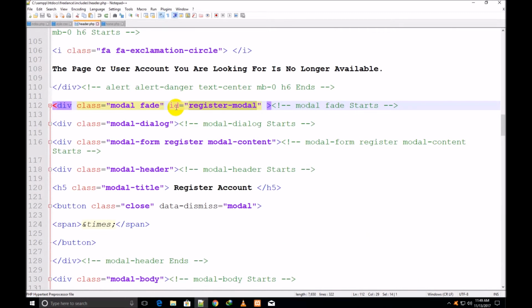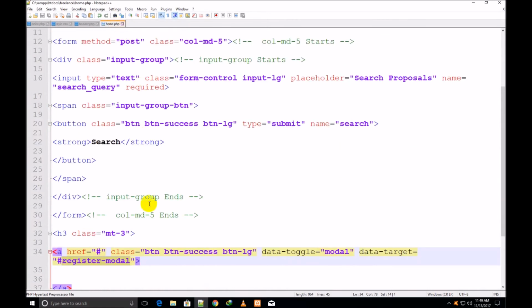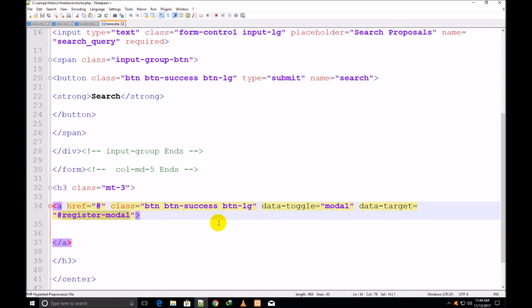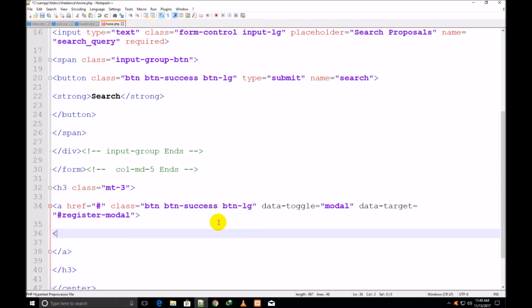Friends, this is the ID register-modal which has been assigned to the register modal box. So whenever anybody clicks over here, he will be sent to the register sign up modal box. Now I make an i tag for showing the icon beside it: fa fa-sign-in.